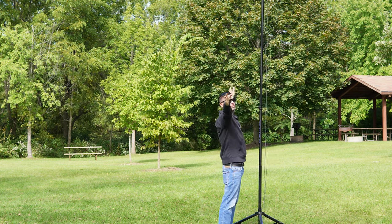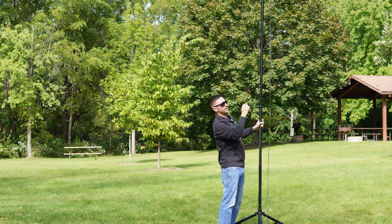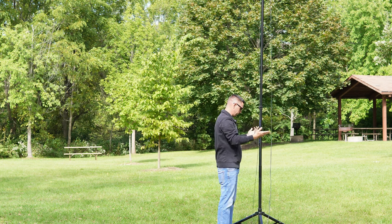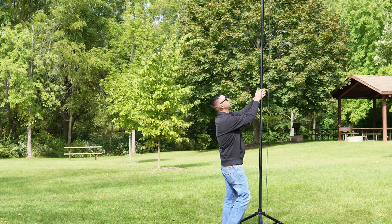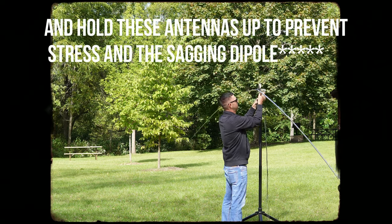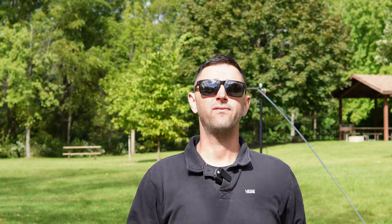There are three uses for this. A, I can measure different lengths for a telescoping antenna. B, if I'm building an antenna, I could measure my height so I know I'm exactly a half wavelength high with a dipole — because that's an ideal spot for a dipole. And C, I could use this rope to secure the tripod or the mast so it doesn't blow over. Those are some of the cool things you can do with just a piece of rope. I think it's a cool trick. Until next time, I'm amateur radio callsign W9FFF. Get out there and get on the air. Have fun. 73.